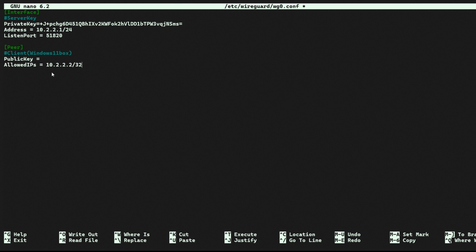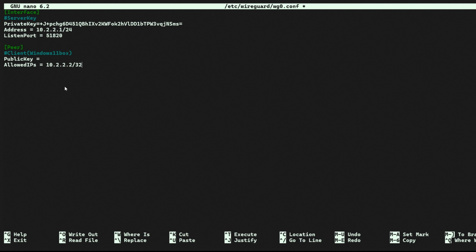because if you have maybe Windows 10 or more computers, just type more peers and give them a proper IP address, like 3, 4, 5, 6 like that. Even on the phone, if you want to install WireGuard on the phone, get the IP address and assign it here. When WireGuard connects on the iPhone, it will automatically get the IP address from here. Now I'm going to keep this blank because I didn't install WireGuard on the Windows 11 box. I will keep it blank and I will be back.